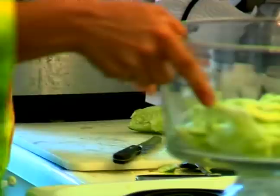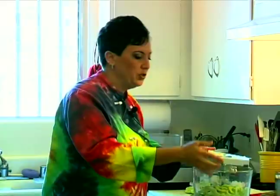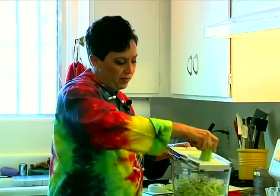Now, whenever I'm making something, I like the pieces to be uniform so that in your mouth you don't get one huge chunk of cucumber and one small piece of cucumber. So I use a tool called a mandolin, very readily available. They're very, very sharp, so be careful to always use the safety blade. Starting out you actually don't have to, but when you get close to the bottom, always use the safety blade.